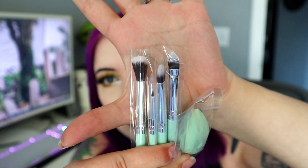First thing in here is a Luxie brush set — the Florals brush set. It retails for $40, comes in a purple pouch which is a signature Luxie color. We have a little mini sponge and four eye brushes. We've gotten Luxie brushes several times in the past, but they are good quality especially for the price tag. I've had this exact set before in a subscription box — I just don't know which one. I wish Luxie would be aware of things they're repeating in boxes because some of us get a lot of subscription boxes.